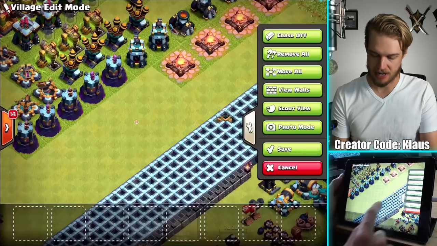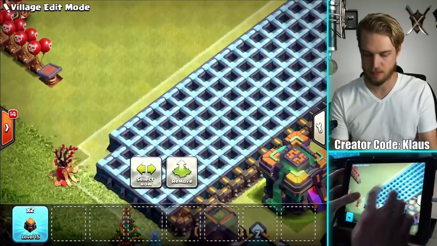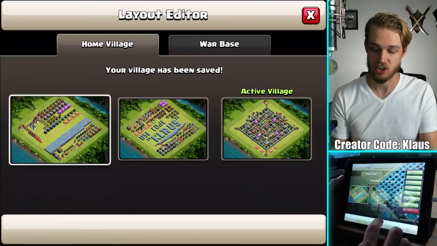So I'm going to hit edit on this layout. I'm going to take out these 2 walls on the corner. Grab those 2 that I just upgraded. Put the lower levels back in that space. And then put the maxed ones here. There we go. That's probably the easier of the 2 ways to get it done to where everything is in the right spot.